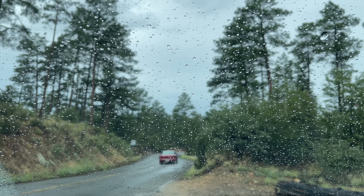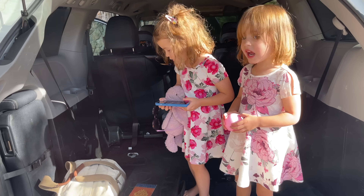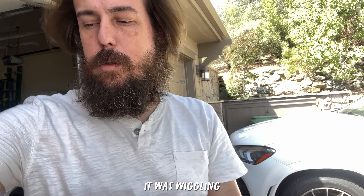With mice out of the car - so we thought - we resumed back to our normal routines. We even started a new routine of cleaning out the car on the weekends. Jake, hearing my sounds, quickly investigated to see what was going on. I didn't get a chance to video that, but I totally reached in and grabbed the nest. I had some gloves on, pulled it out, and it was wiggling, so I threw it on the ground, which I shouldn't have done - I should have just thrown it in the trash.